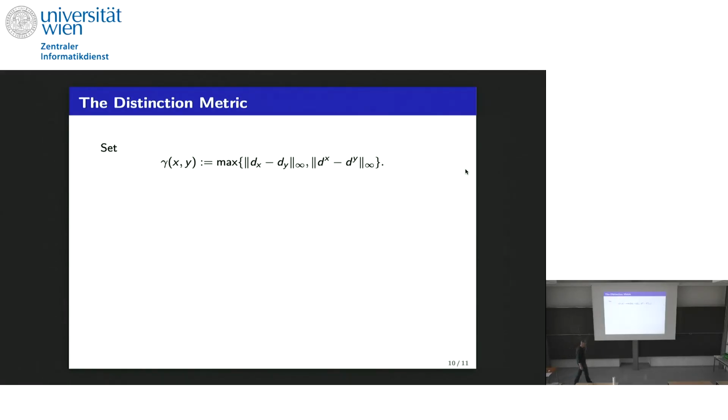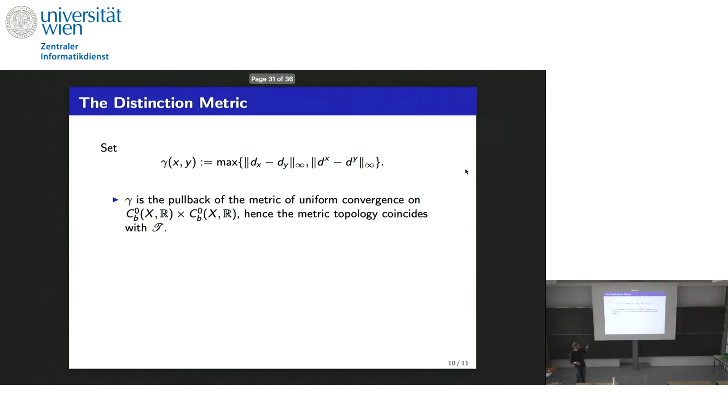So there was this Kuratowski embedding of your bounded Lorentzian metric space into this Cartesian product of continuous bounded functions. You can use that to define a metric on your bounded Lorentzian metric space, which we call the distinction metric.